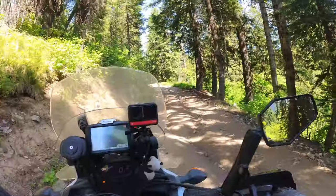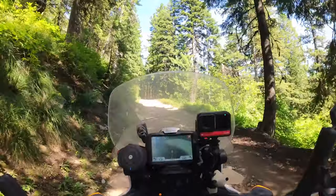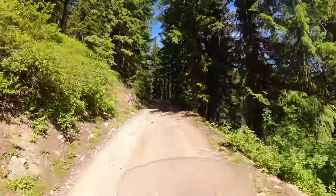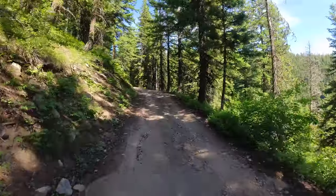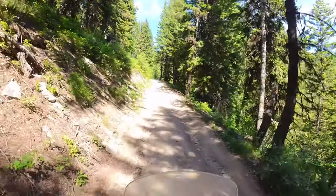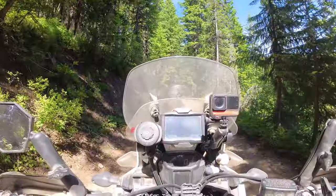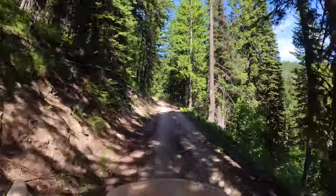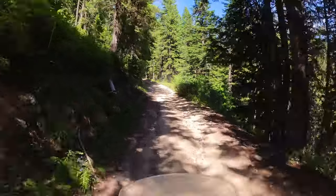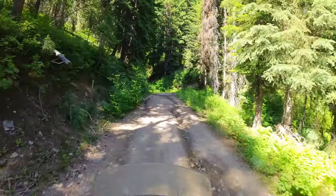After getting home and studying more videos from the Idaho BDR Lolo Pass, I have a feeling that most of the riders would exit just before the Lolo Pass down to Highway 12 and continue doing the Lolo Pass on the pavement. Once you exit from Lolo Trail towards Lolo Pass Visitor Center on Highway 12, you will continue with nice curves for 12 miles on pavement, which is also a lot of fun. If I had known, I would probably have taken that route, as this stretch was quite challenging for us.